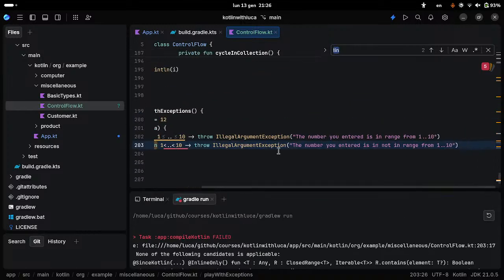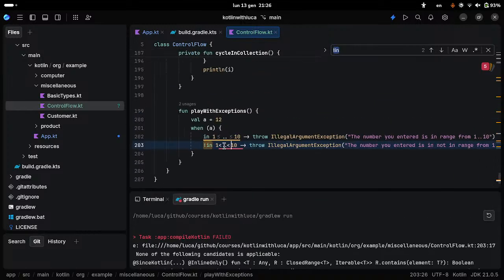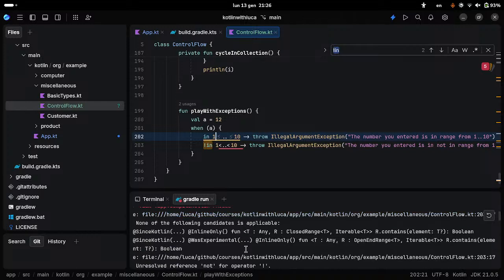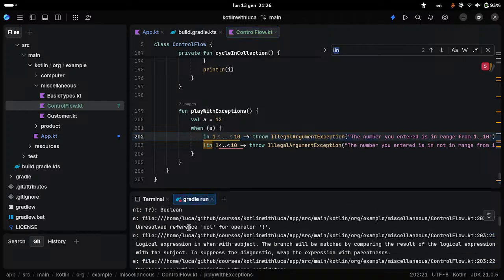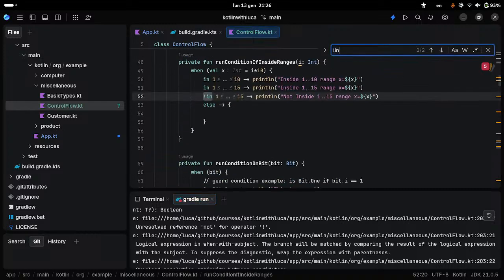What is going on? Is it throwing the exception because I don't see it? So unresolved identifier, not, nothing was possible.